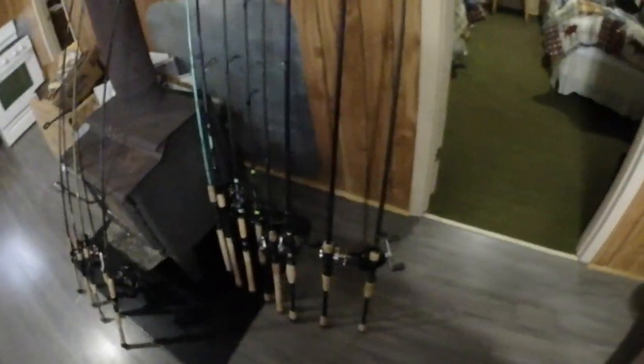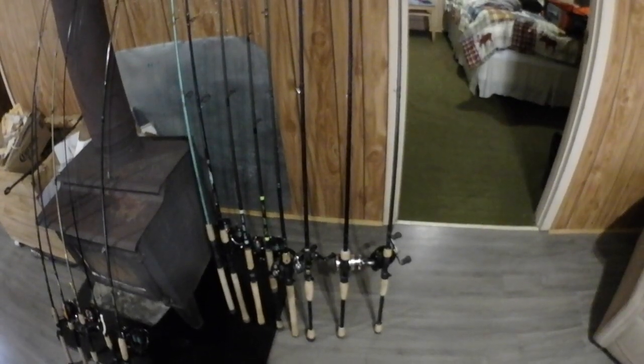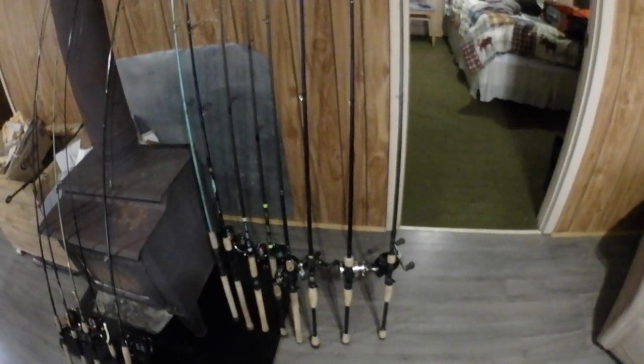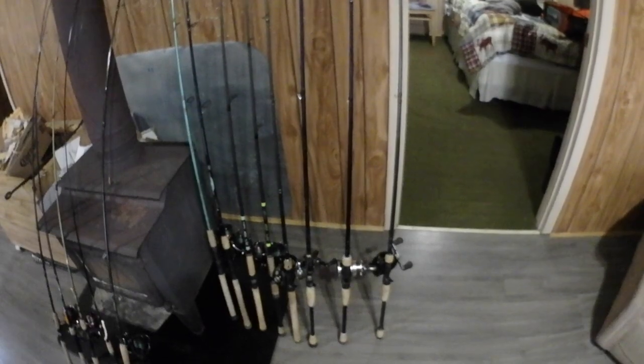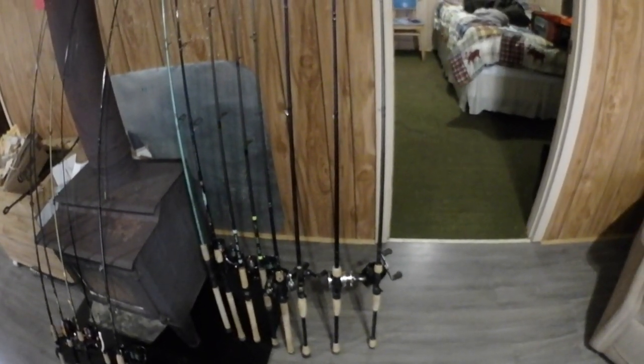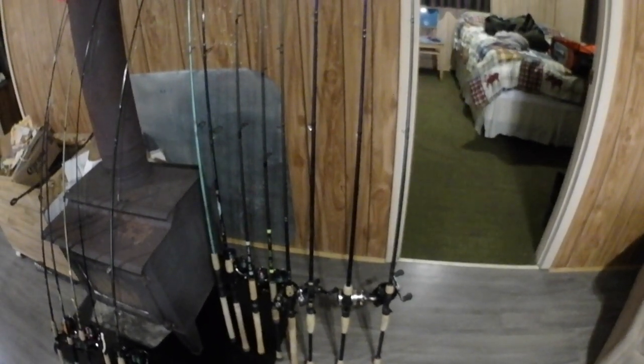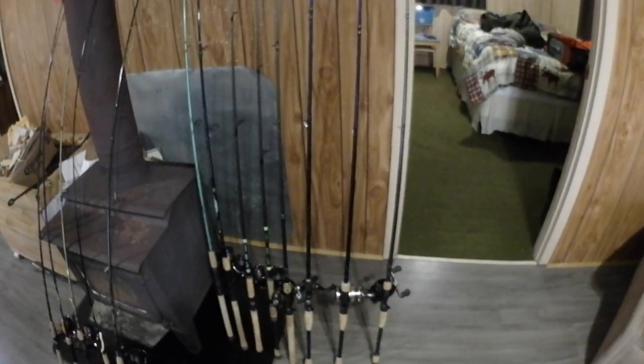In the fall, we do a lot of trolling. Often the cabbage is starting to die. You can still get little windows where you can cast spinner baits and spoons and stuff across deep cabbage. We are hoping to do that, but my guess is we're going to be primarily trolling.